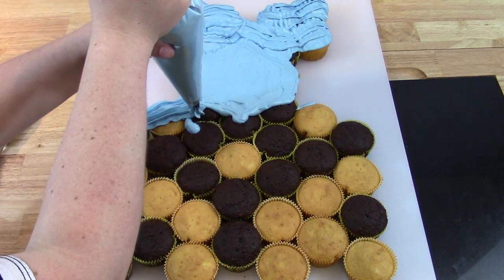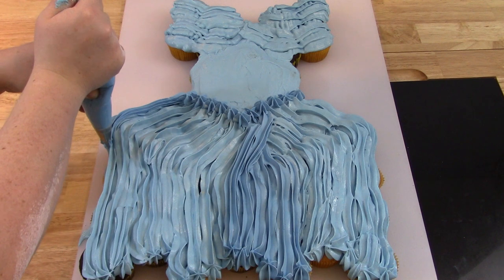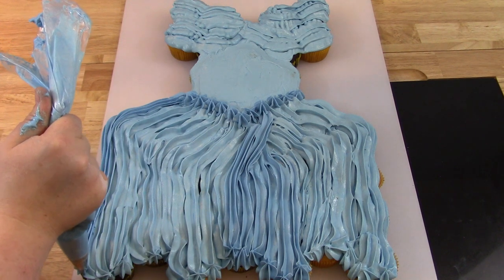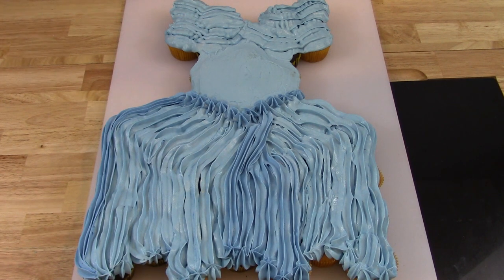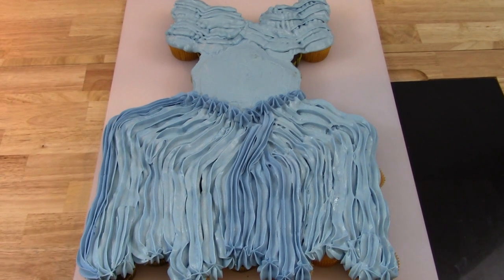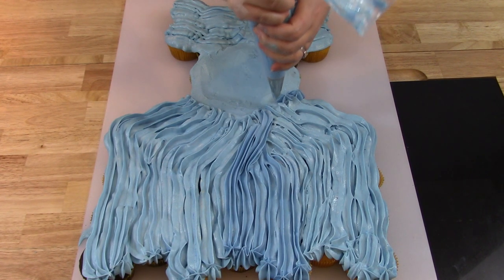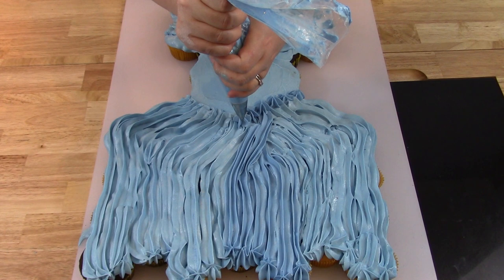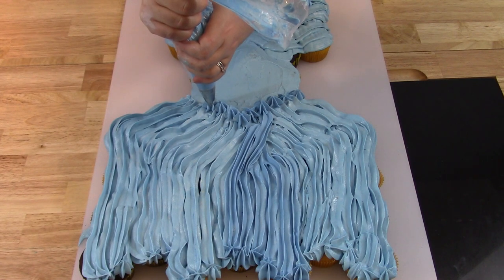Go up and down all over the bottom of the dress. I used all my icing in the bag so I've colored another batch just a tiny shade darker than before, put it in the bag with the 1M tip, and I'm going to put maybe three or four lines in the middle of the dress to give it a slightly darker texture in a few places to make it look like the pleats are there. Then I'm going to outline the V shape at the bottom with little stars — press the tip down almost to the icing and pull up slightly. That separates the bottom from the midsection and evens up the lines to look neater.